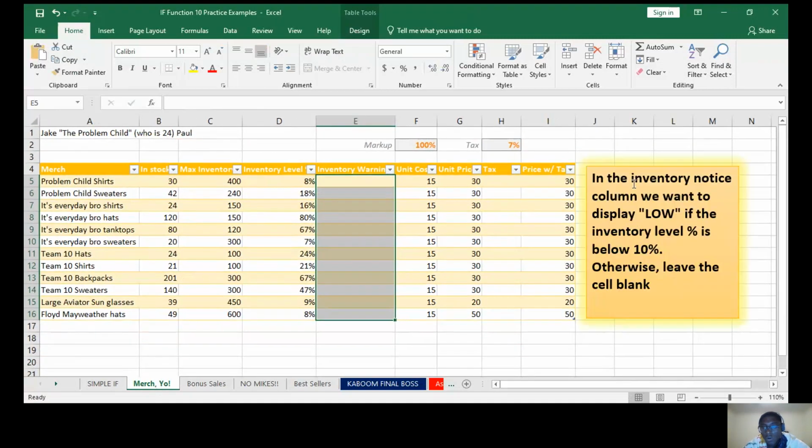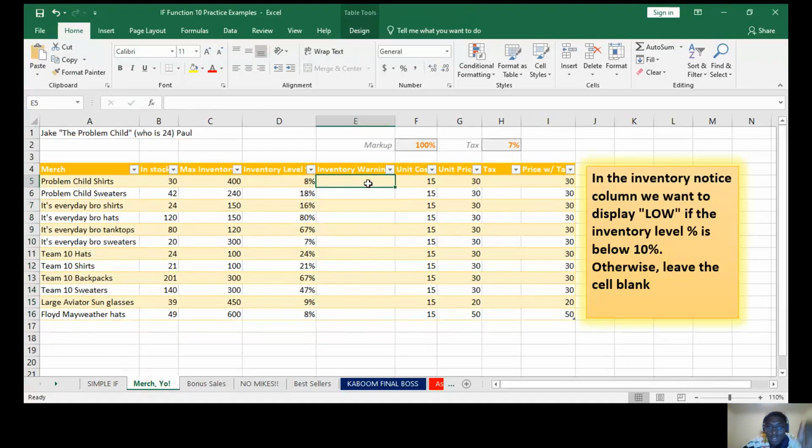Here, what we are asked to do is, in the inventory notice column, that's the column which is highlighted here, we want to display low if the inventory level percentage is below 10%. Otherwise, leave the cell blank.